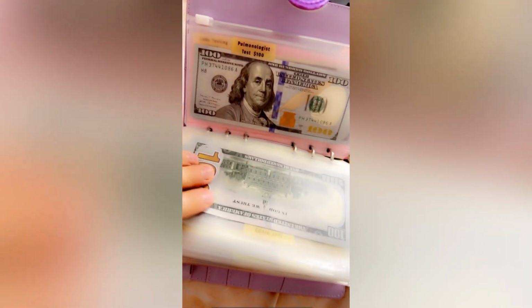What I did was throw out everything but the envelopes, and then I labeled the clear envelopes with the purpose of the money and the amount inside. That way, I was not pulling out wads of random cash wherever I went. And there are so many reasons to organize your money, but trust me, you want to do this, even if it's not with this particular item.